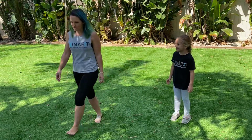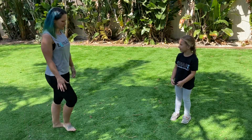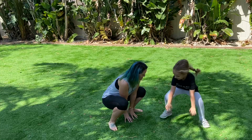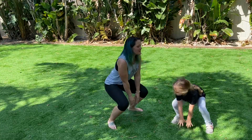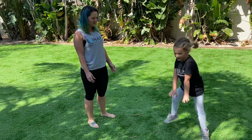The first thing's going to be frog jumps. Ready, set, go. How do you do frog jumps? Legs wide. Jump. Jump. Good. Keep going. Jump high. I want to see how high you can jump.